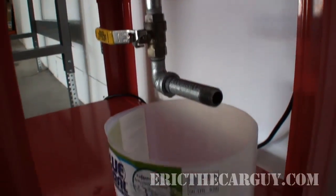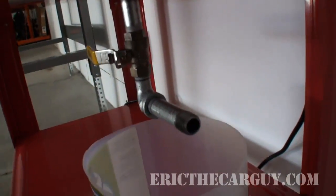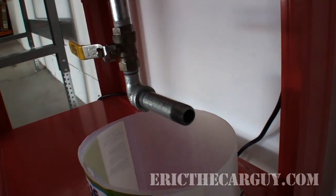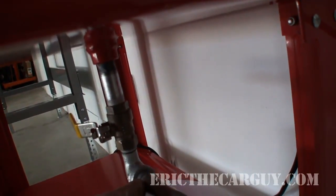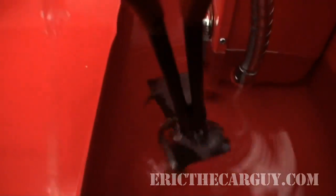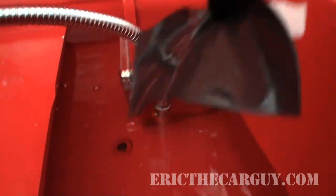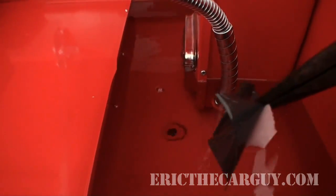Okay, then here's my prize. Now I have a ball valve installed, and I can just put like a piece of rubber hose or something on this, and then a bucket or whatever I want to run it into after the fact. I did use Teflon tape here, but it appears that Mineral Spirits dissolves Teflon tape. And my little magnet here worked really, really well. It pretty much dissolved the magnet, but now I no longer have to worry about that. I should probably put a screen or something under there.